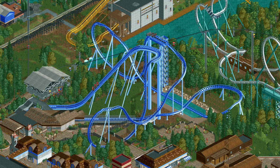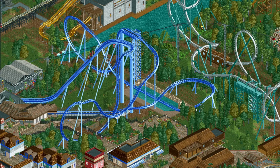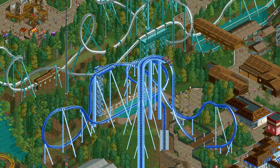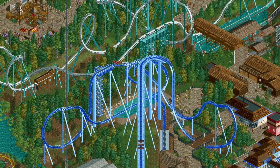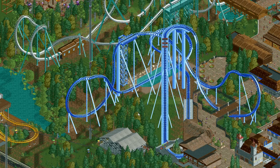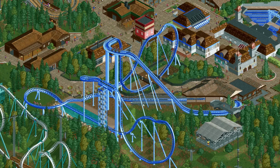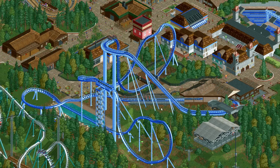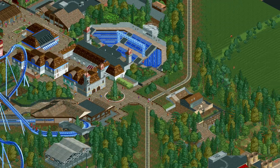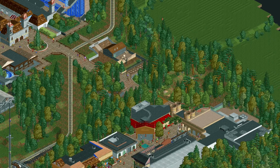I did spend a little bit of time trying to see if I could fit that in here, but it didn't really work out very well. You'd have to push this turnaround back a whole lot, and it kind of ran into Alpengeist a bit. I think if I could go back and do the whole thing over again, it might have been able to work out if I were doing it from scratch, but since everything was already built, trying to redo part of the ride was just pretty tricky and didn't work out very well. So not my favorite build, and definitely one that doesn't look great in RCT, but I think given the strangeness of the way that Griffin looks in real life, trying to translate that to the game, I guess you could do worse.